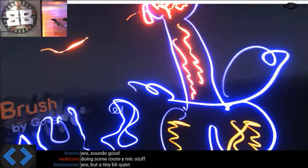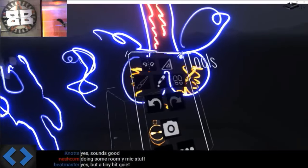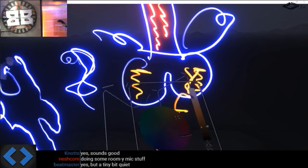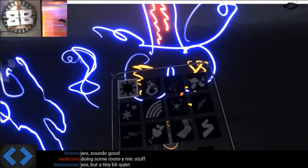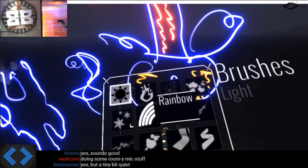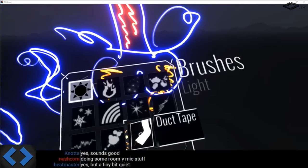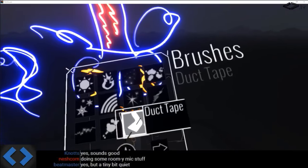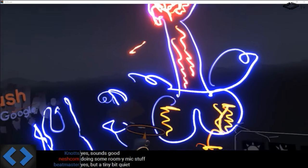All right, this is so cool. Pick a different brush besides. Okay. Yeah. Where do I color? So, swipe. Okay. With your thumb. Okay. There you go. Oh, wait. Right, go back. Okay. So. Back. There you go. Okay. Rainbow, snow, waveform, splatter, duct tape. All right. So now you're selected. Now paint with duct tape.